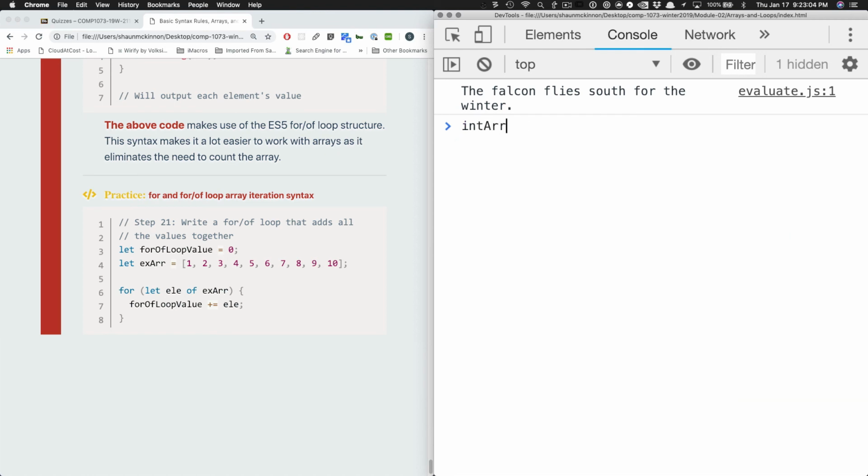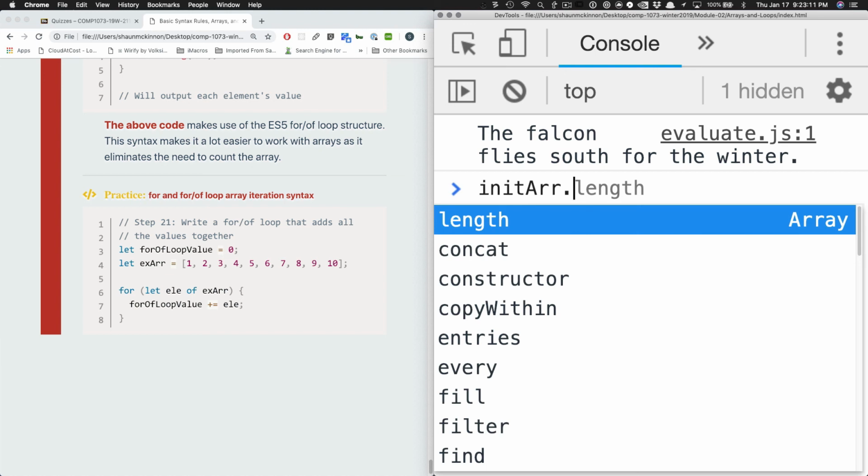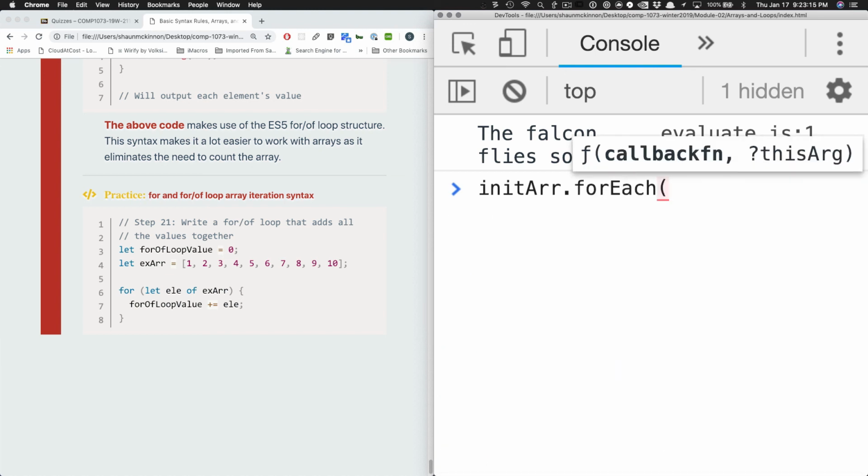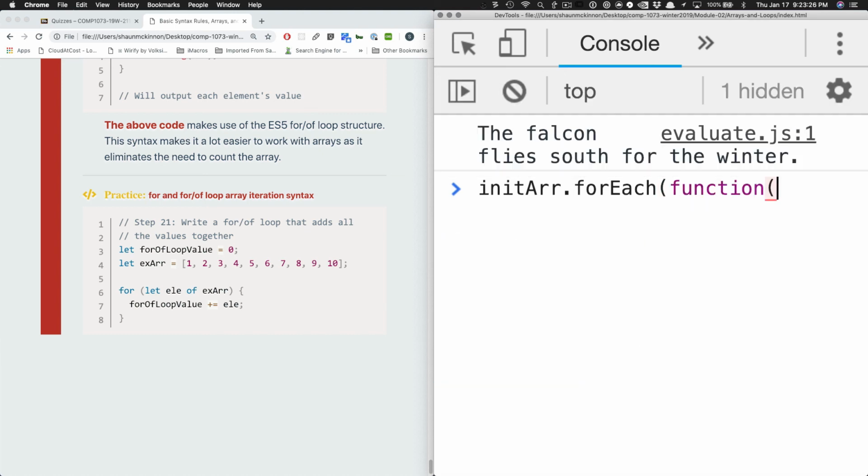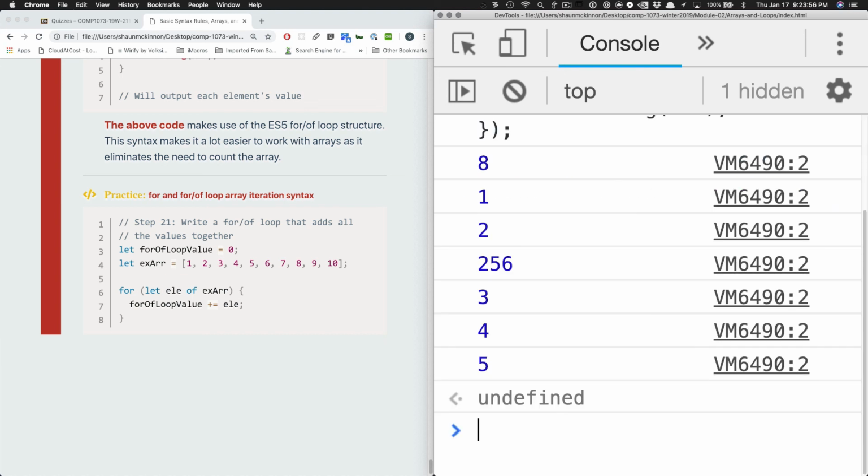I'm going to take exr and do it with exr. Zoom in a little bit so you can see a little better. We use forEach. forEach is going to take something called a callback, which is actually a function. It's an anonymous function. I pass it the function. The function takes an argument, which, believe it or not, is actually each element inside my array. And I pass that in. Then inside here, I can go ahead and accumulate whatever I want to accumulate, but I'm just going to spit them out. And then I close the anonymous function, I close the function call, and I end everything in a semicolon. And as you can see, there's all my array elements that get spit out.